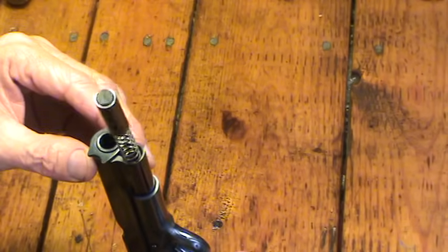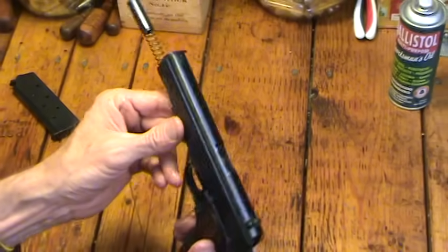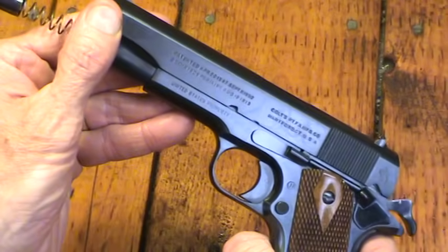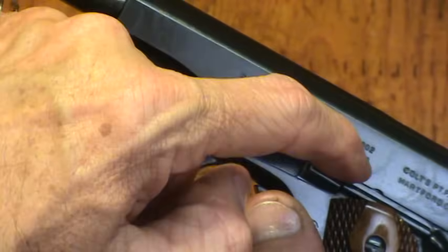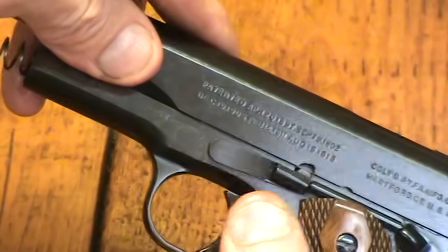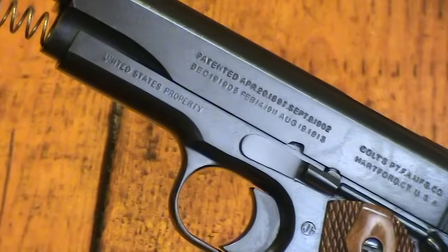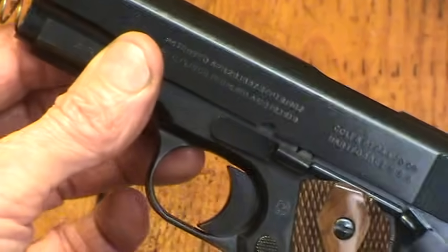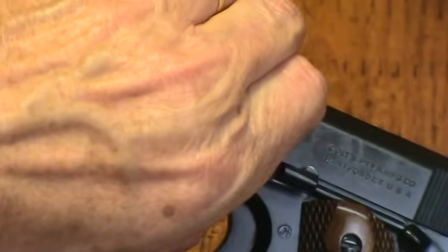Now the slide is pretty free and will move freely. So I'm going to turn it around and take the safety off. Next step is I need to get the slide back in a position where I can line up the slide lock with the little groove cut there in the slide. I'm trying to watch the monitor so I can give you a good look at this. It's a little bitty cutout right there. And once you have that lined up, you're going to go around to the other side of the gun and push on it — I'll show you just to make sure. I want to push it out, and if I have it lined up right, it will start to come right out, and then I can just pull it out.